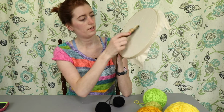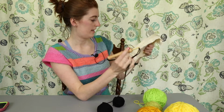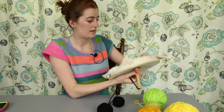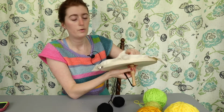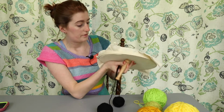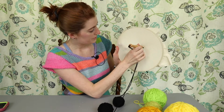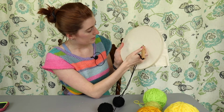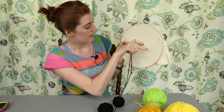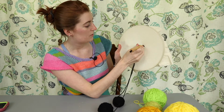I've got my circle here for the center. I'm gonna work around the outside first and then spiral inward. And I think I'm also supposed to pull my tail end to the other side from the start. I don't really know, but I'm going to do that because the side I drew on is going to be the front side. And then I do know that when you're punching through, you want to keep the pointy end with the yarn going out of it to like behind you so that you're not catching it. That didn't make sense. I'll show you close up what I'm meaning.